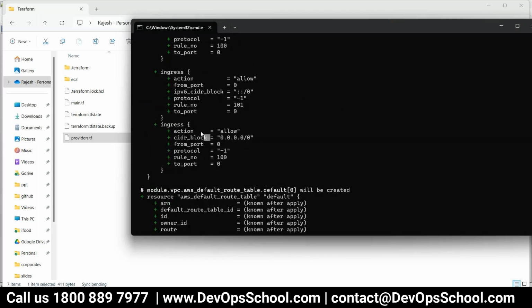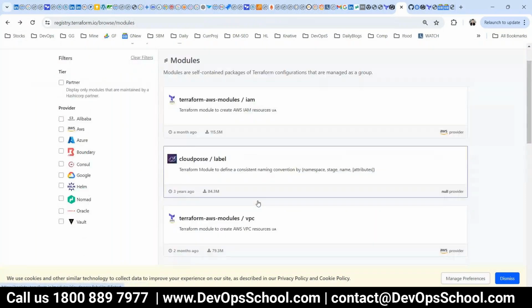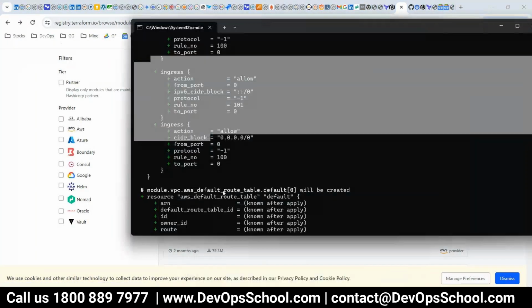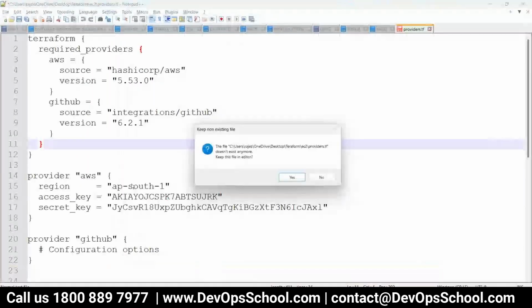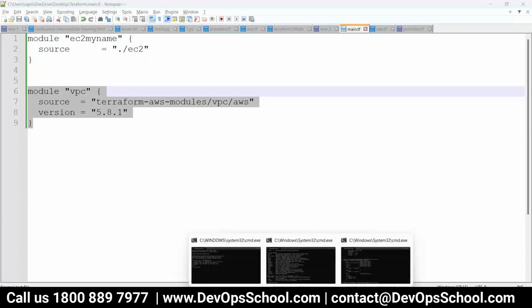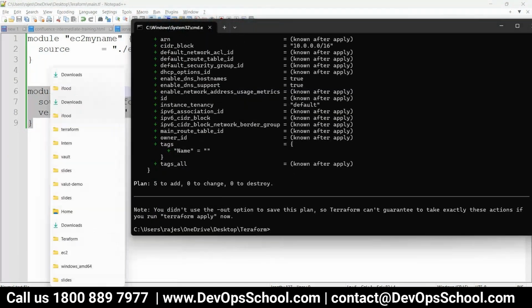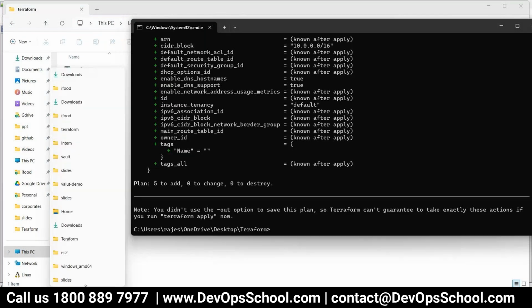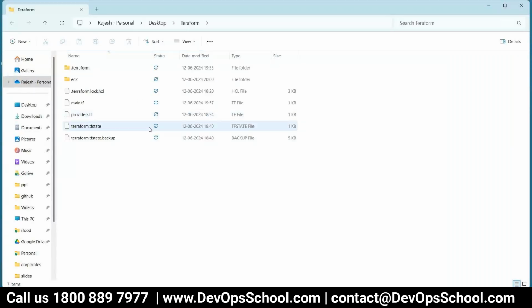So like that you have more than 16,000 modules. Oh wait, I did use the module. Oh yeah, correct, everything's correct. But you didn't run init again. Whenever you move files between your Terraform file structure, you should run init afterwards, no? No, actually, when you install a new provider or module, then you need to run init. In this case, I just changed the location of the file because I had already downloaded the provider, so you don't have to run it, though you can rerun it and that's safe. Nothing will happen.